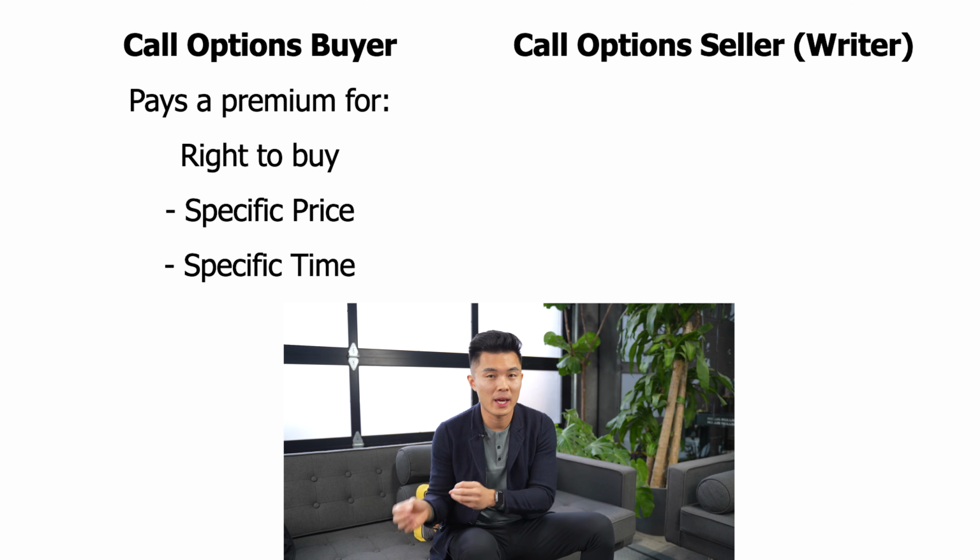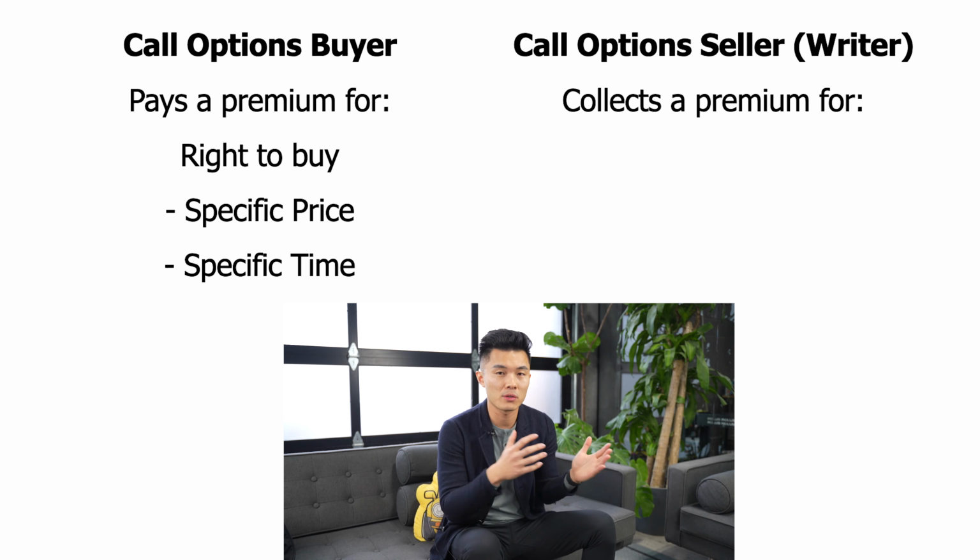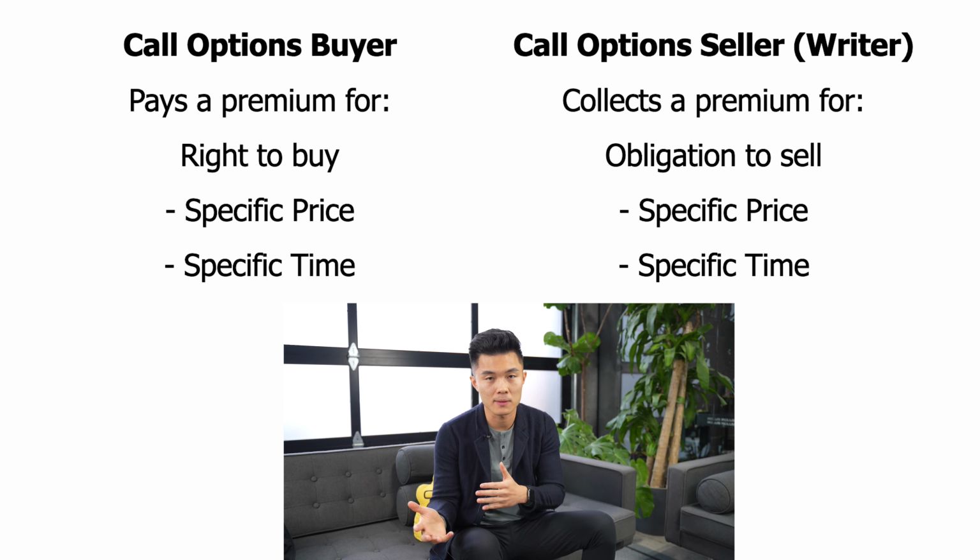On the other hand, if you're an option seller, an option writer, you're shorting an option. If you're an option seller, you collect that premium from the option buyer. And in this case, you do not have the right, but you have the obligation at that specific price and that specific time that the call option buyer agreed to. I know that's a mouthful and might be very confusing. So let's jump right into an example.